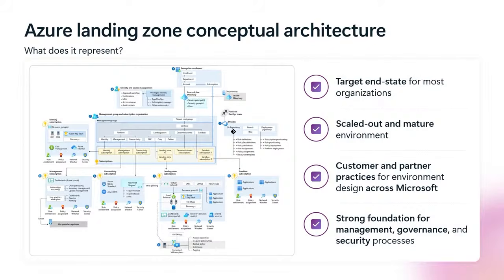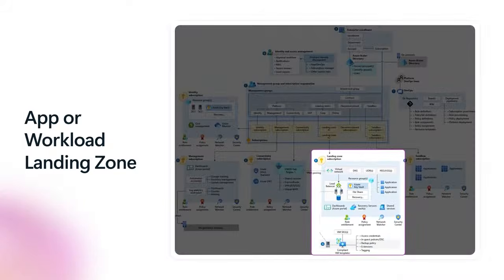It gives you a scaled out and mature environment from the start. We have customer and partner best practices baked into this design, and this gives you a strong foundation for management, governance, and security in your environment. And then within this architecture, as you can see highlighted here, the app or workload landing zone is depicted here. The rest is basically the platform that you set up.